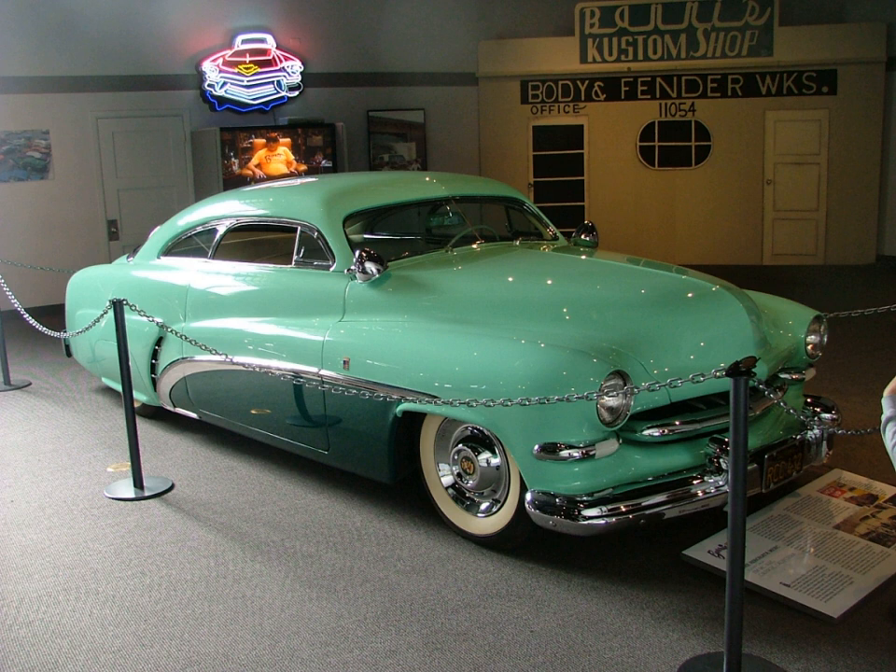Deep acrylic finishes in various colors. With the change in automobile design to encase the wheels in fenders and to extend the hood to the full width of the car, the former practices were no longer possible. In addition, tremendous automotive advertising raised public interest in the new models in the 1950s. Thus, custom cars came into existence, swapping headlamp rings, grills, bumpers, chrome side strips, and taillights, as well as frenching and tunneling head and taillights.